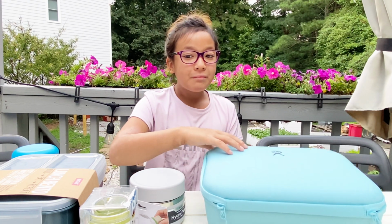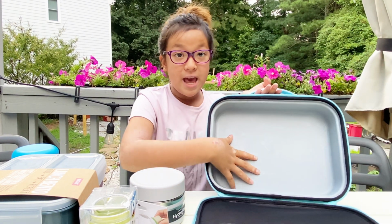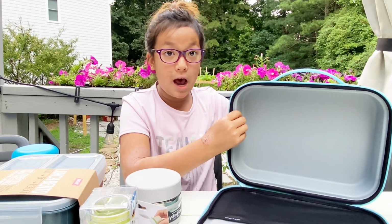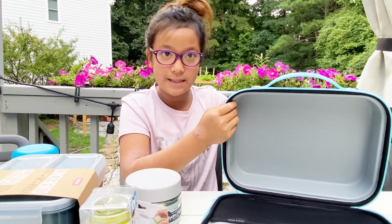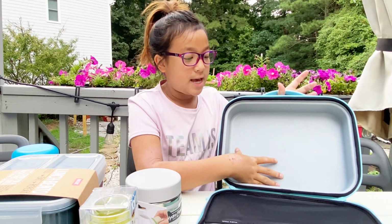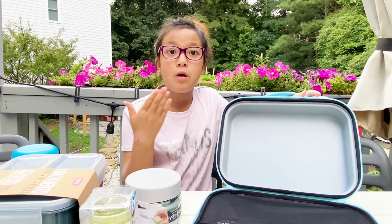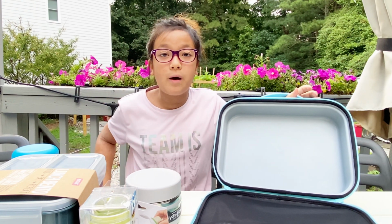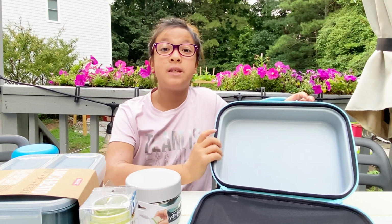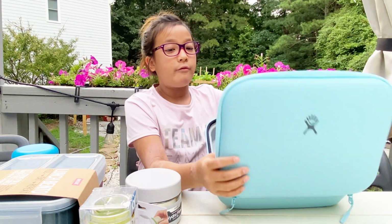Okay, so the thing I like about this is that it looks very sturdy, and it's insulated on the inside, and it's waterproof on the inside, and on the outside it's water resistant. The thing I like about this is that it can keep your food hot longer if you put a hot pack in here, or if you put an ice pack in here, then it keeps it colder for longer.